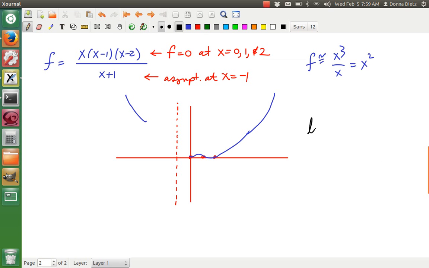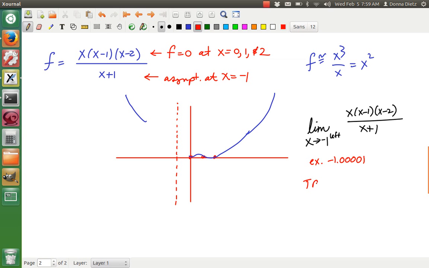Okay, so I want to say limit as x goes to negative 1 from the left. I'm going to use the word left, I don't like the minus sign, but as I'm going to negative 1 from the left of this function, what is happening? It's either going to go positive infinity or negative infinity. And I'm not going to bother testing the other direction because it's going to be the other sign. So let's just see what happens. Negative 1 from the left, for example, if you say minus 1.00001, that's a really good test point.